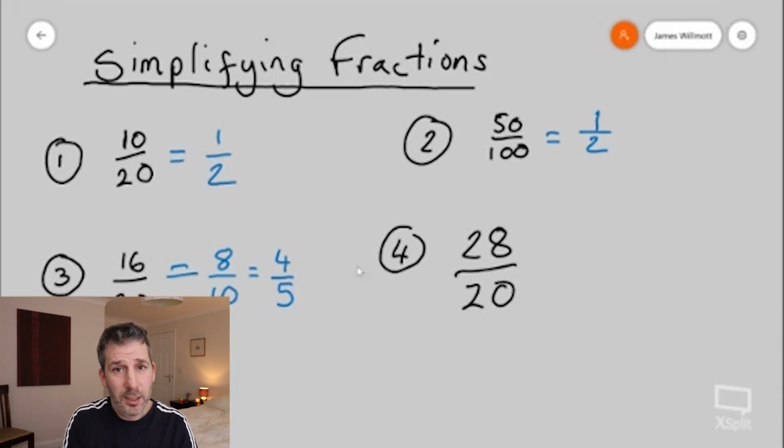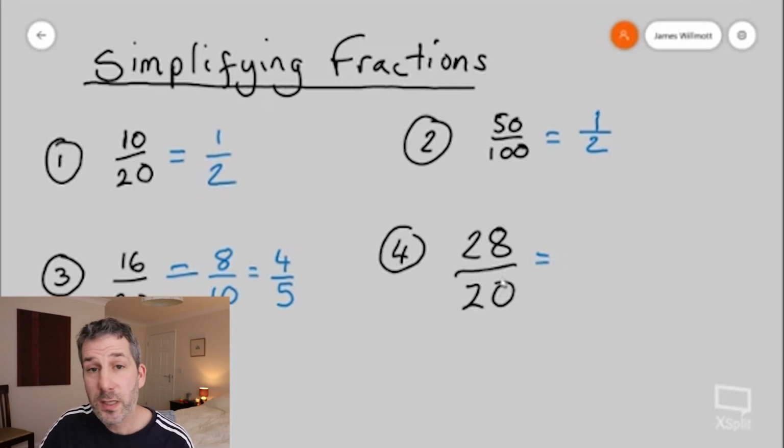So in this case we just divided by 2 and then divided by 2, and I'm going to see if I can do that for the second fraction, and then I'm going to get onto ones where it's a little bit more complicated where you can't do that, but I'll show you how to do those as well. So 28 over 20, well we've got a top heavy fraction here, but it doesn't matter, we're going to do the exact same process, okay?